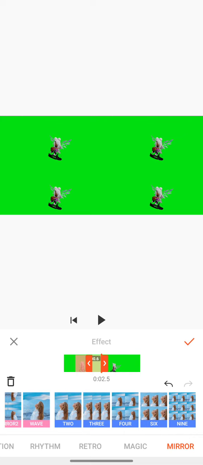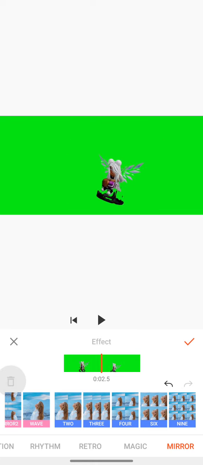So since 3 is the max, premium version or not, what I did was I split into 4, then I put my 3 on top, and my last picture, the trophy in the middle, I used as a sticker. So it counted as a picture, but it's a sticker, so it doesn't count as my extra layer, so I can still put it on top. So these are all the effects they have here.